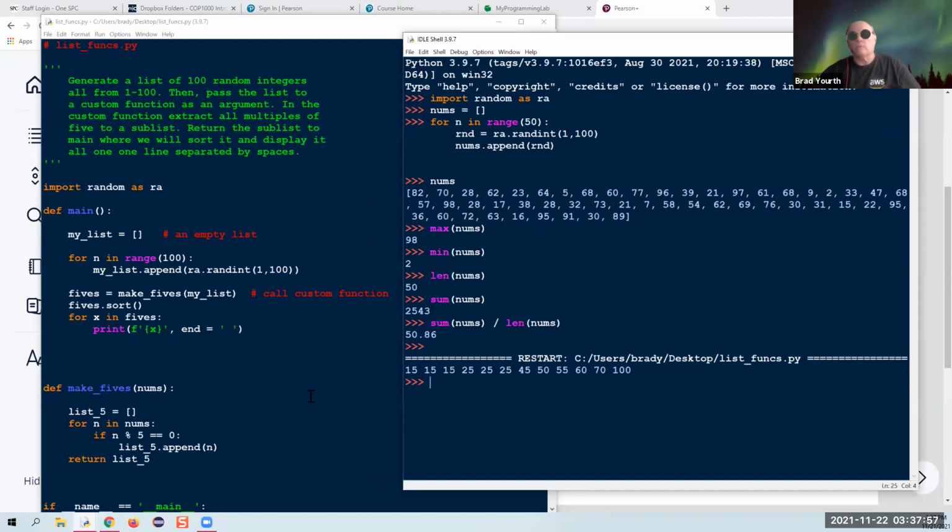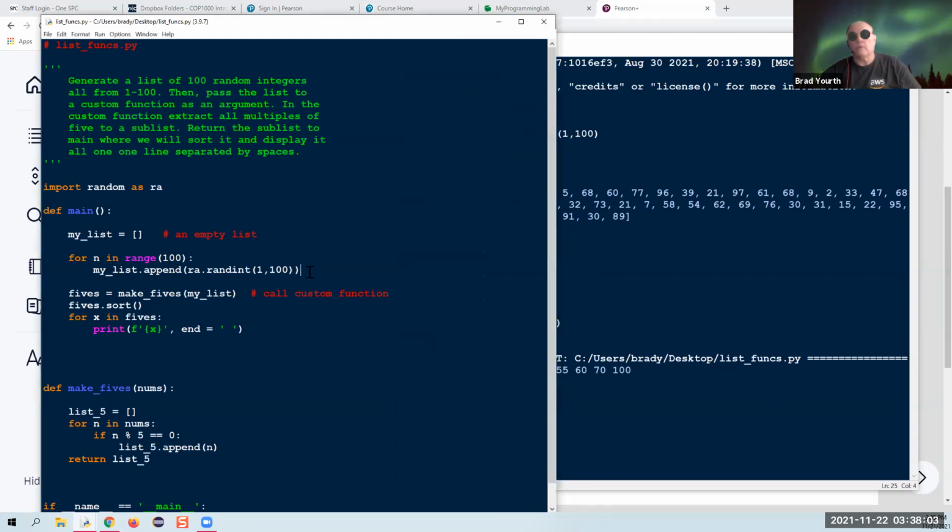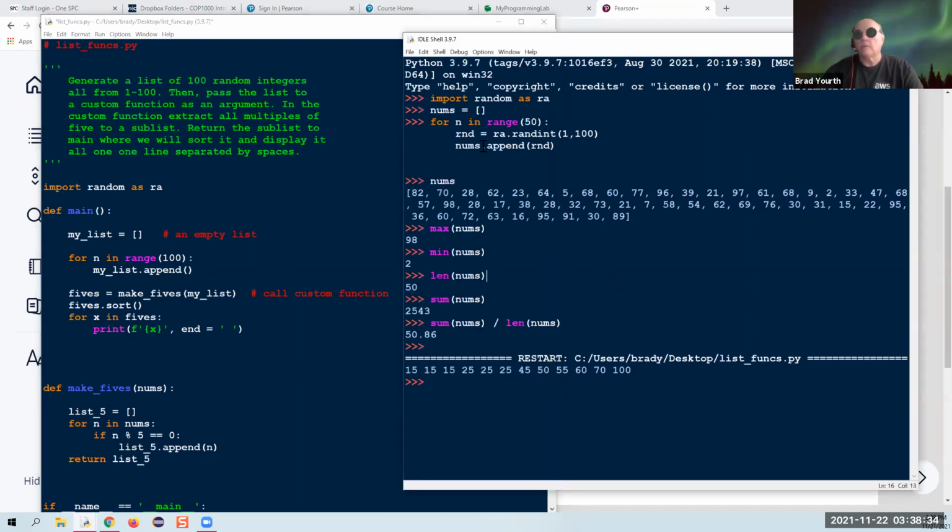Now, this isn't a great program because I think we should have shown what the original 100 numbers were, right? That would have been a much nicer feature. So what we could do is, I guess we'd have to make another list in order to do that. Or maybe this wasn't the best idea if I would want to print them all out. So I'm going to extract that from there. I'm going to cut that out of there. And I will do it in 2 steps like we did up here.